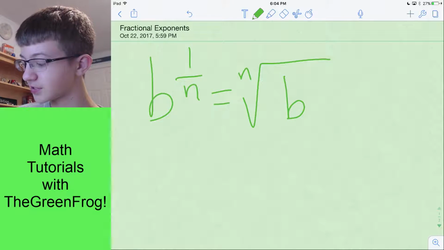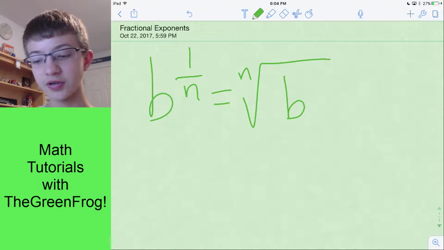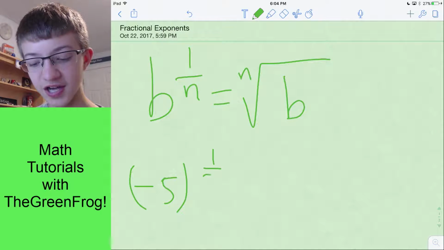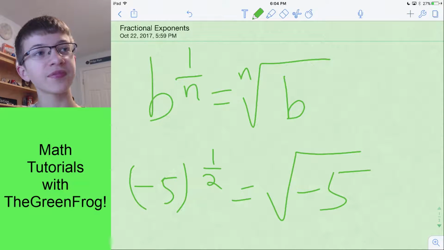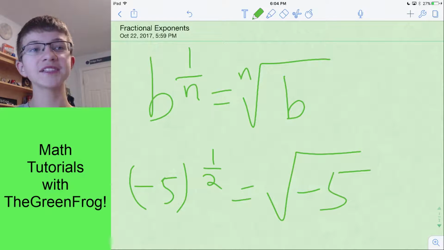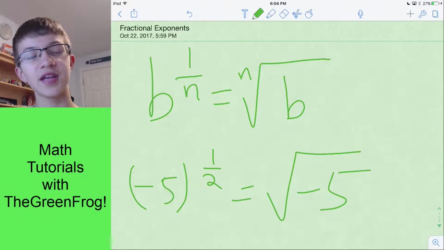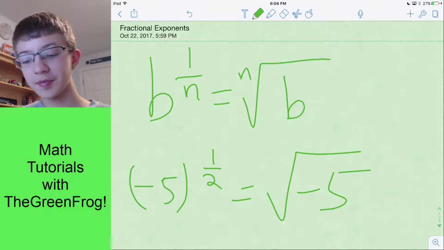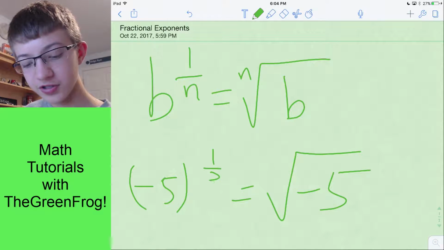So we're really only concerned with this if n is at least 2. And we're also not going to be looking at something like -5 to the 1/2. We don't really want to look at that, because that's the square root of -5. Whether it's negative or positive that's being multiplied by itself twice, they're both going to be positive. And if it was -5 to the 1/3, well, we're just not going to be concerned with that today.